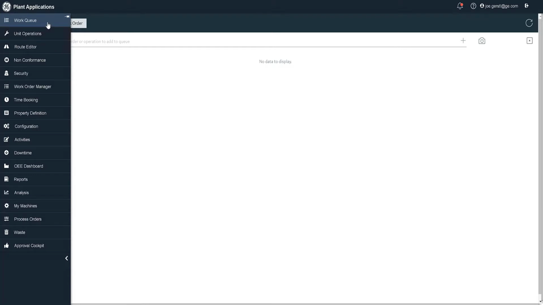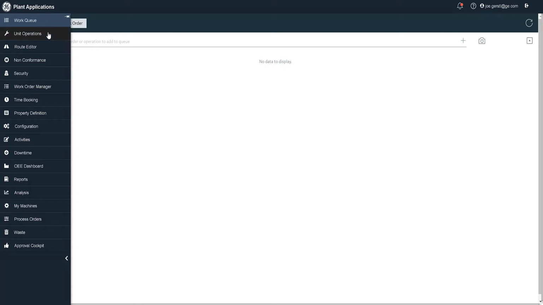The work queue screen is used mainly for when you have multiple serial numbers per order, and this lists the operations that you need to do in sequence that are ready to go. Unit operations is focused on a particular piece of equipment, and instead of listing it by operation, it lists the items you need to work on by serial number. So this one's really good for serial numbers that are one serial number to one work order. This one's really good for cases where you have multiple serial numbers to a work order.